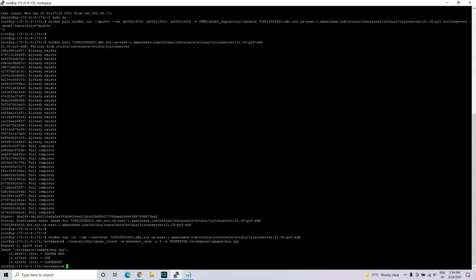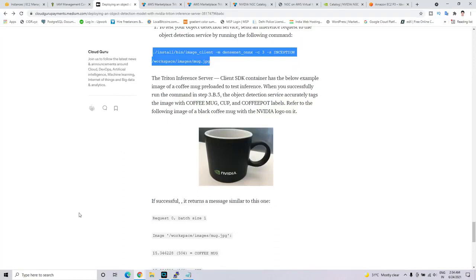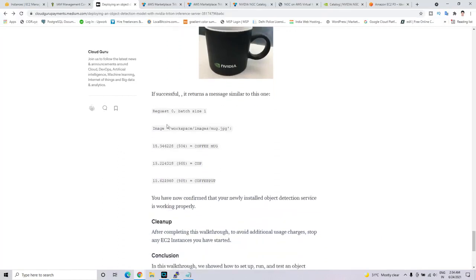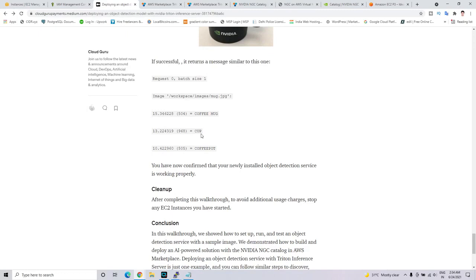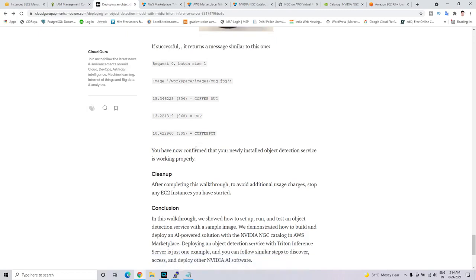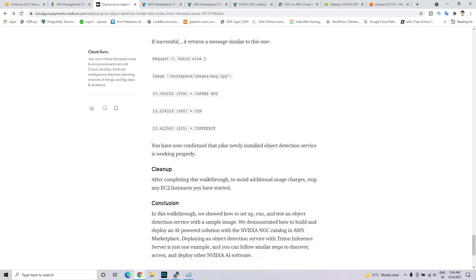So you can see the output as coffee mug, cup, coffee pot for the below image, and on success it will return the following statements. So it is already being reflected. As you can see here, our object detection service is now working properly.